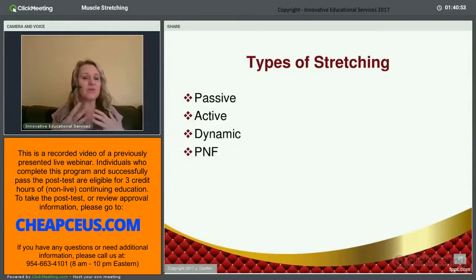Again, different researchers may utilize different terminology to refer to the stretching, so I caution you when you pull studies to always go to that methods section and take a look at actually what was performed so that you're comparing the information to your current knowledge base in an appropriate way. That'll make it easier for you to learn how to apply it.